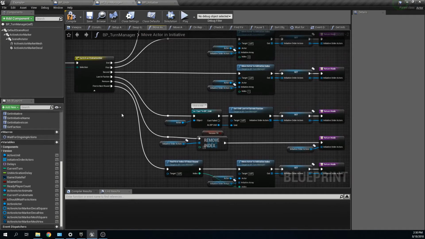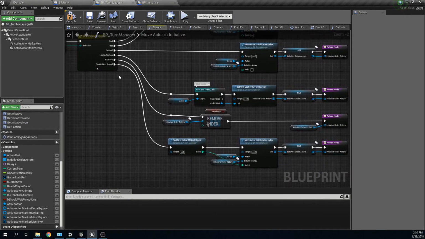And then you have the first in next round, which looks through the initiative order until it finds a reference to the turn manager, which indicates that that is the point in the initiative order in which a new turn starts, and we enter this actor at that point.